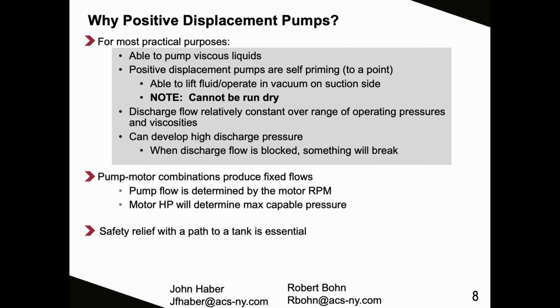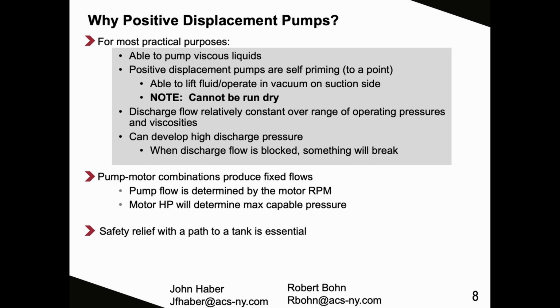Why do we choose positive displacement pumps for fuel oil systems? Well, first of all, most practically, it's able to pump very viscous fluids. Then the positive displacement pumps are self-priming to a point. There is a time, depending on your application, where you will have to prime the line. It is able to lift quite a bit of fuel on the suction side, and creates a relatively large suction on the suction side. The discharge flow is relatively constant over a range of operating pressures and viscosities.